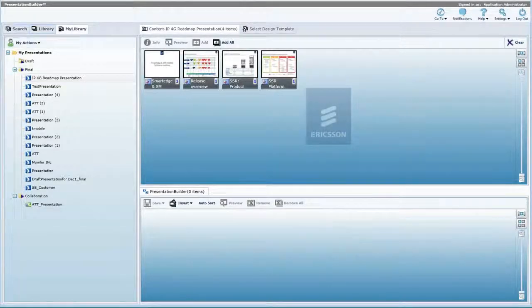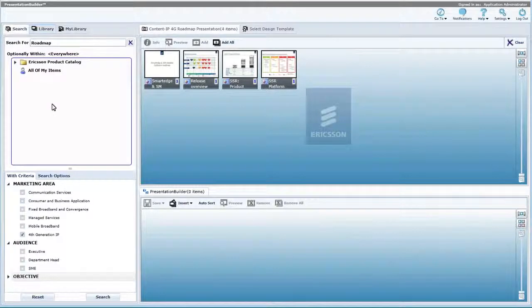Now, here's one last helpful tip for choosing slides for your presentation. Something you may have noticed are these little numbers that appear on the slides in the library. These numbers show you the slide popularity, or the number of times that the slide has been included in a presentation. This can be really useful if you're trying to decide between two or more slides with similar content. The popularity of one slide over the other may make you lean towards including it in your presentation.